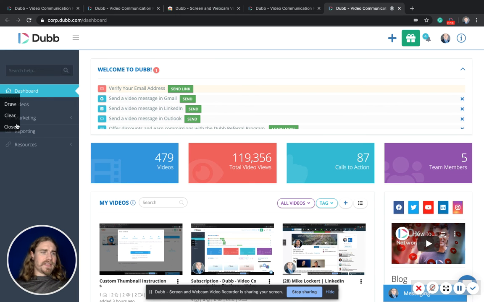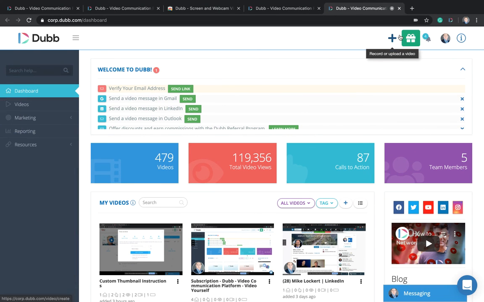And if I want this to be gone from the start, all I would have to do is cancel this recording, which I can either do with my keyboard shortcuts. So you'll see that there are some keyboard shortcuts I can use. I can use the on-screen controls or I can click back on the extension. I'm going to go ahead and actually discard this video.